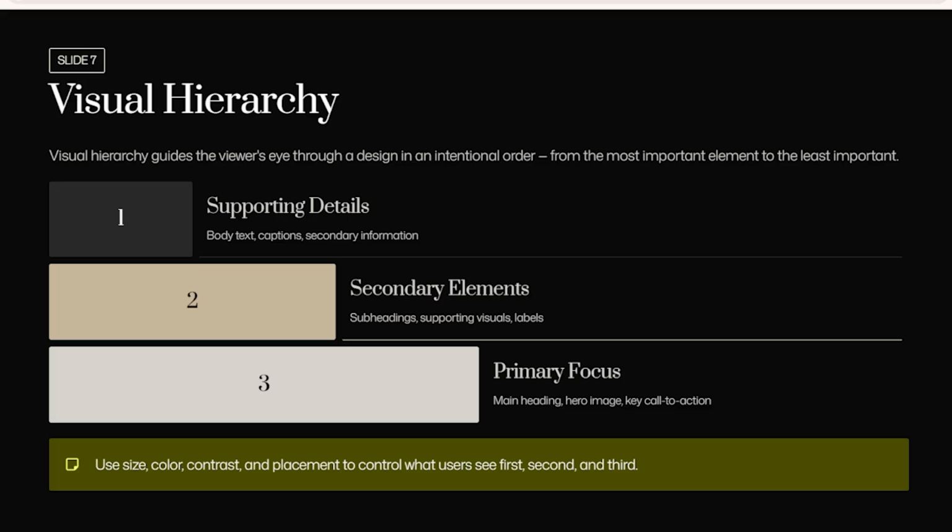Visual hierarchy means deciding what the user should see first. Let me give an example. All of you are using Netflix. Open Netflix. First you notice the movie banners, then the title, then the play button. This order is intentionally designed.